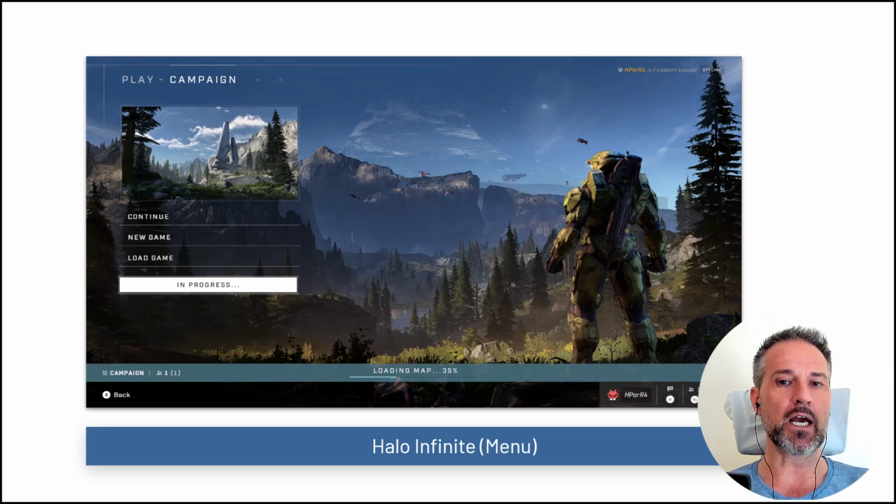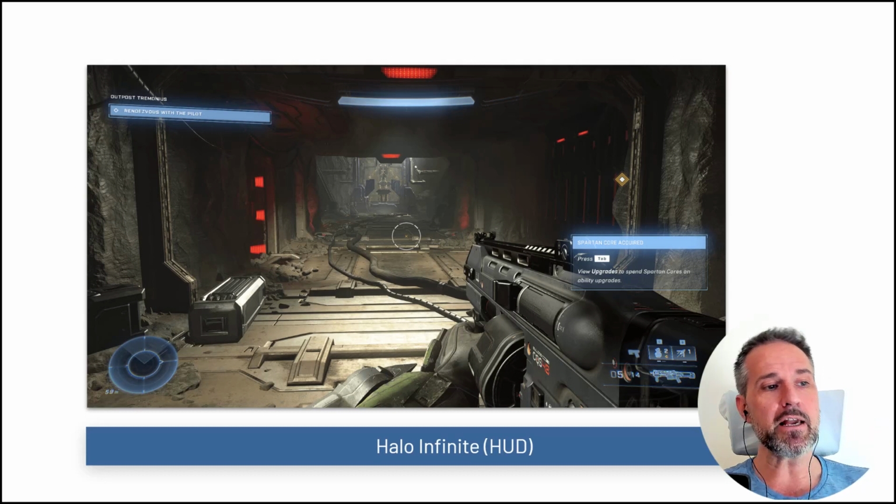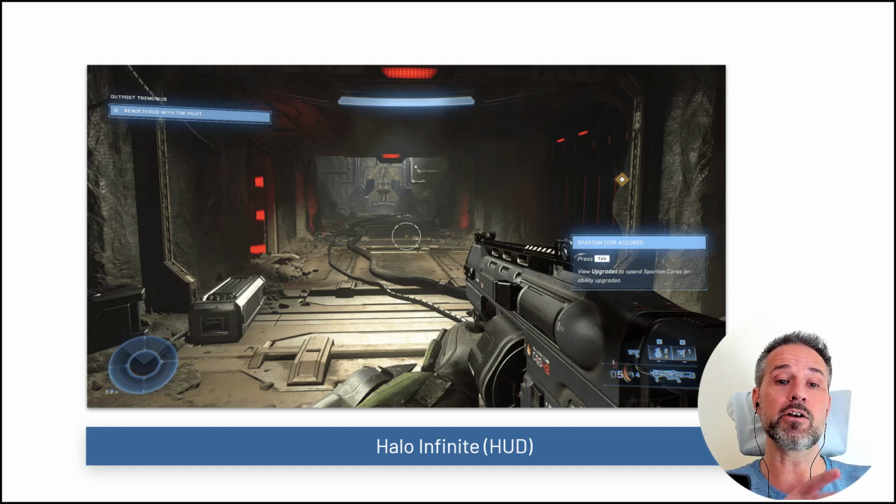So here is kind of a more clean look taken from Halo Infinite. This is a multi-platform game, PC and console, and looks really nice and clean, and is completely 2D. While that background is pre-rendered 3D, it's a completely 2D experience. Then when you're playing the game, there's elements that are in the HUD.